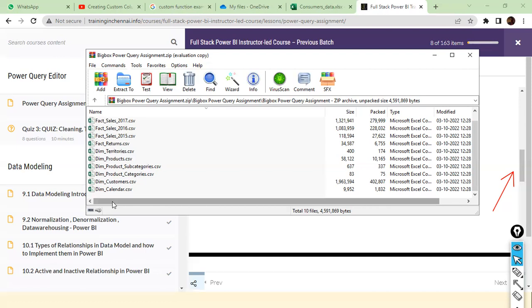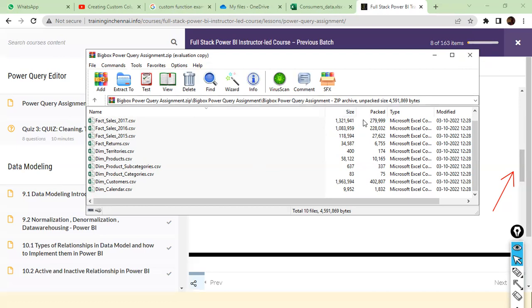These are the dimensions. You just give it a try, but it is a little early to start work on this, because I need to cover the data modeling part first. After data modeling, you are all set to work on this one, because you need to create the relationships between the tables.